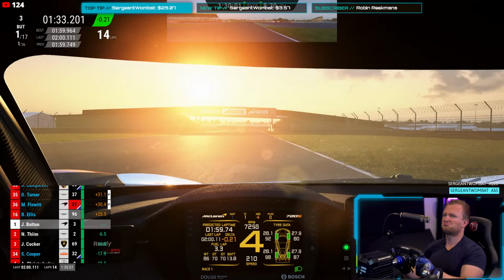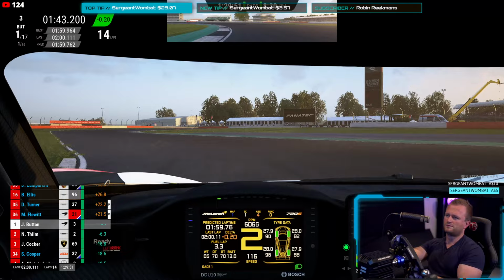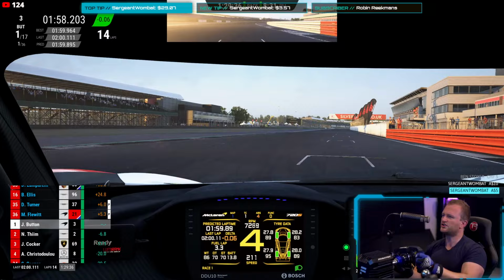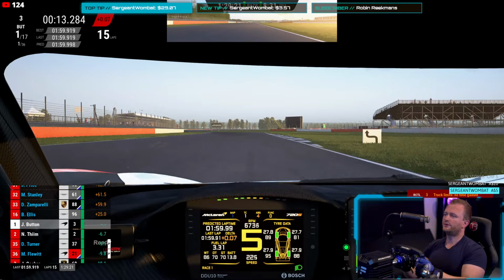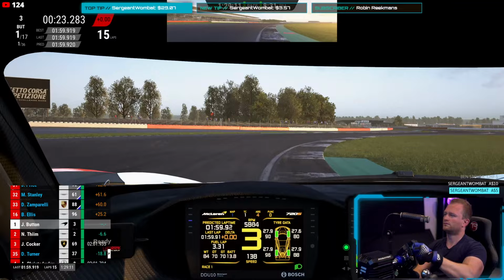'159s? What is going on? What's happening? My God. I don't know if I got aero damage during that collision with the GT4 or what. Weird. Car's very slidey.